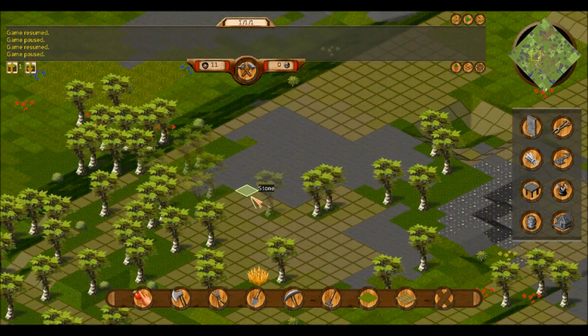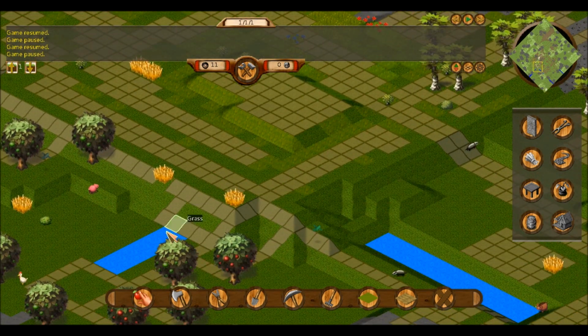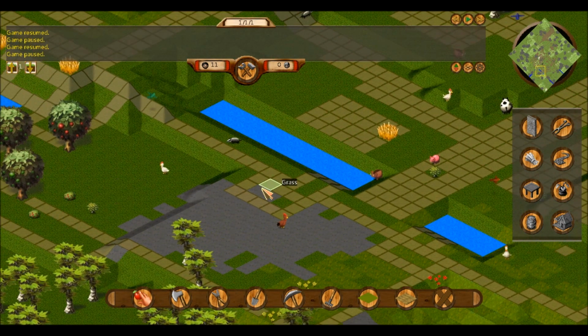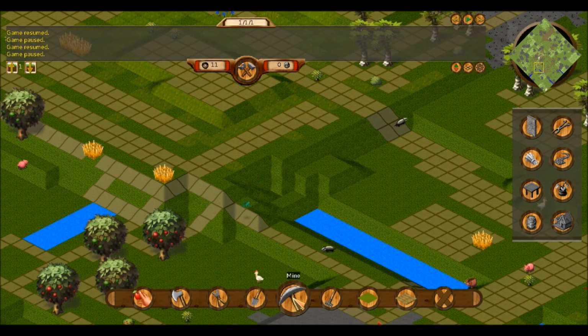And somehow this runs from here all the way across, comes out here, and it runs out this way, and it runs down this way. It's kind of like a bridge area here as well. So that is the next step. Step 3 is to place water.